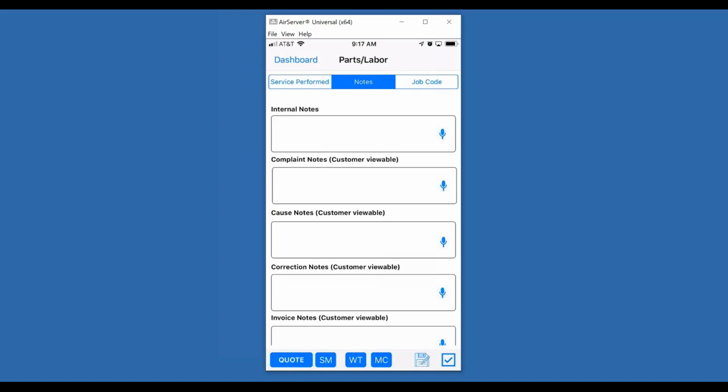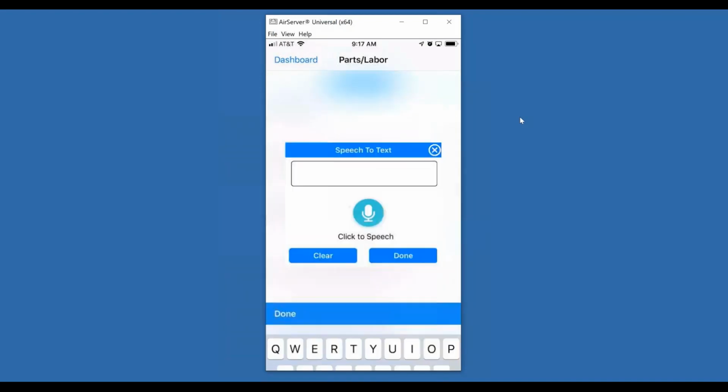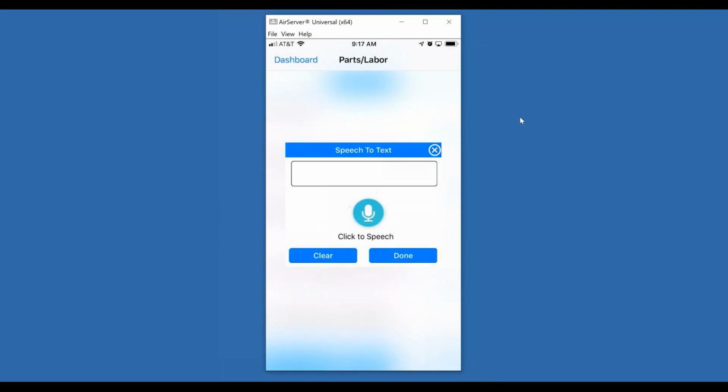So the way the speak to text works, this little microphone here, I'm going to click on it for internal notes. Customer claimed bad service last time. Customer claimed bad service, period.